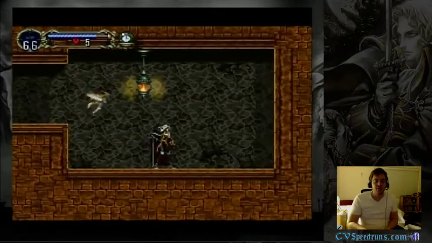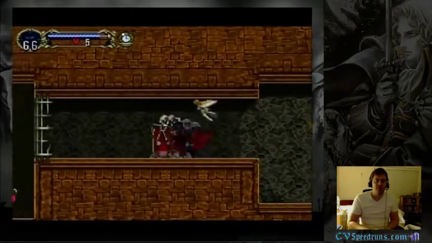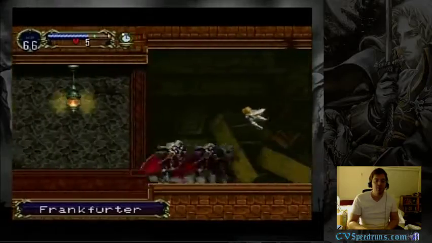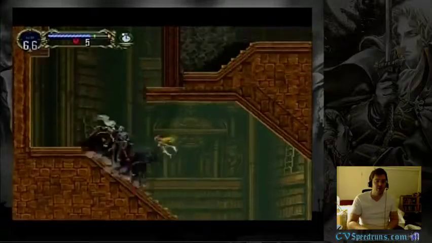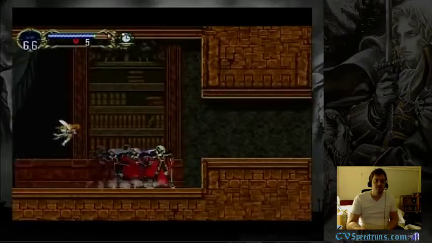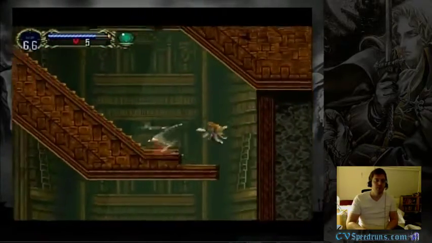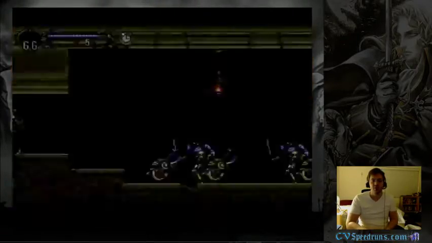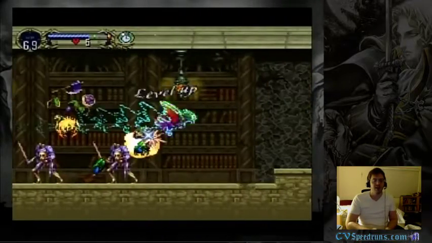Another thing that's important to note is you don't have the library card here, so you can't use it to quickly escape. You also don't have a Mana Prism, so you really can't spam the Bat Form Infinite Wing Smash. At that point, you have to Shield Dash over here, Bat up here, Shield Dash over here, turn into a Bat, get up here. You can see just how much time I'm losing with this method. But again, this is the safest of the safe strats.